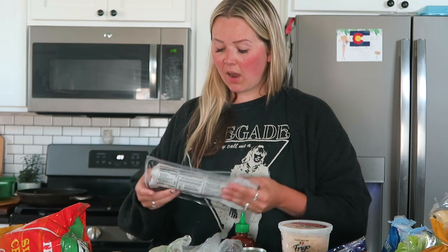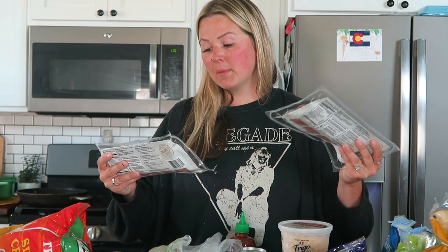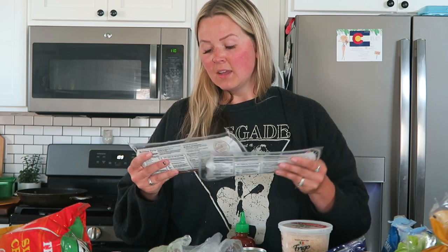Moving on with the meat, I've got 2 packages of uncured turkey bacon. Sam's Choice is my favorite turkey bacon that I've tried so far. It's turkey thigh meat chopped and formed, no nitrates or nitrites added. I got 2 packs of ground turkey, one for tacos, and the other one will be for a zucchini noodle spaghetti. I tried to order a spaghetti squash, but they're not in season and they didn't have any in stock at Walmart. So we're gonna do a zucchini noodle spaghetti instead. I just use a spiralizer that I got off of Amazon for, I wanna say, less than $10, and then I can make zucchini noodles from that spiralizer.